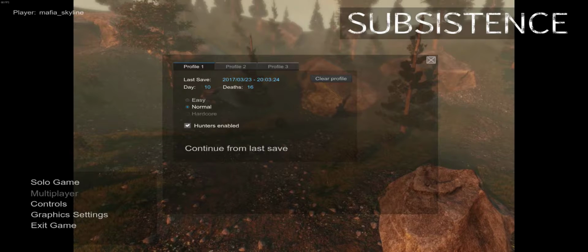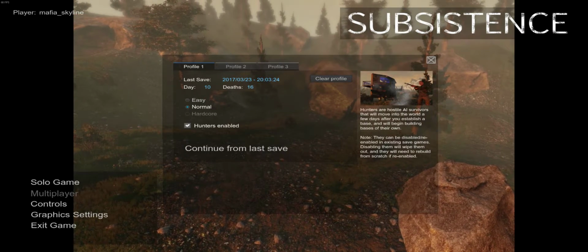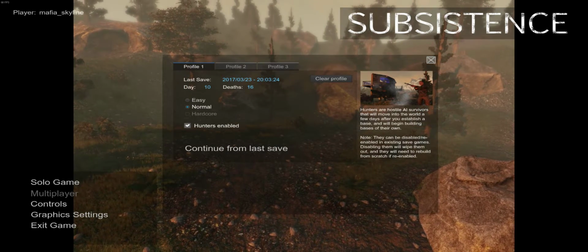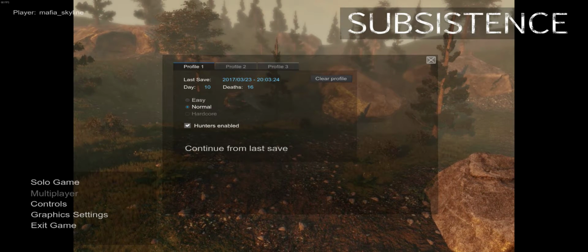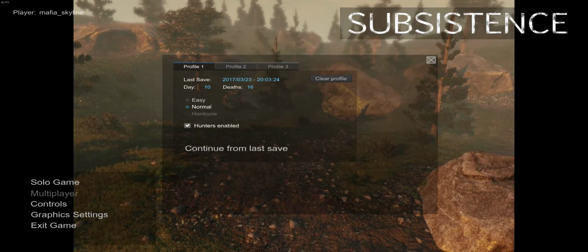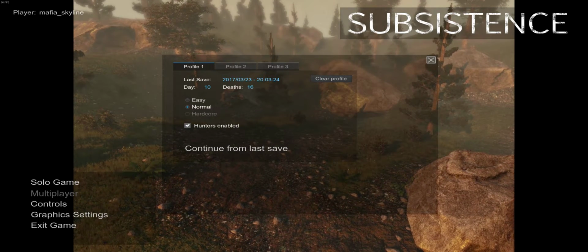I chose to start my game with a normal profile. I also enabled hunters. You can disable the hunters, but I feel like they add a bit more fun to the game. The fact that you can deactivate them is something I've come to believe is probably good if you're new to survival games and you want to get into them for future reference with other survival games out there, and there are plenty of them.